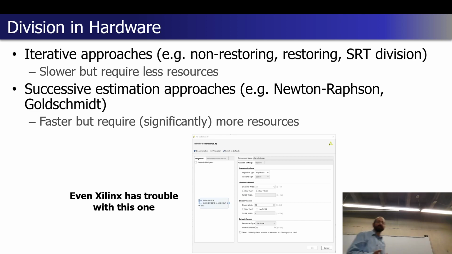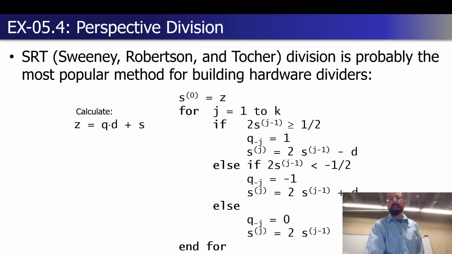And as I was thinking about this slide today, this would be kind of fun to learn. So I have a slide here on SRT division, and it's kind of fun because you don't use a binary representation anymore. You use -1 and 1 for 0 and 1 as you're representing the digits here. And then over time you group the digits together and you do multiple bits of division at a given time.